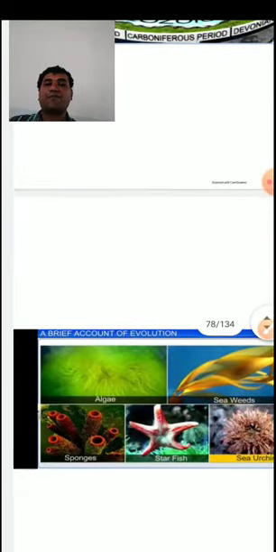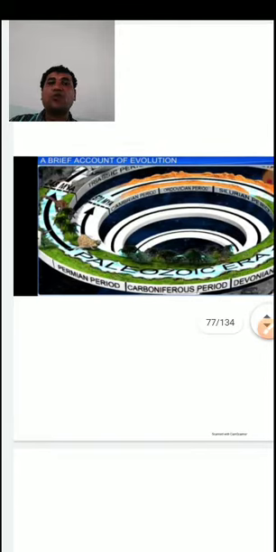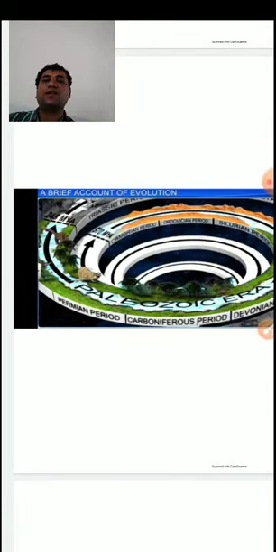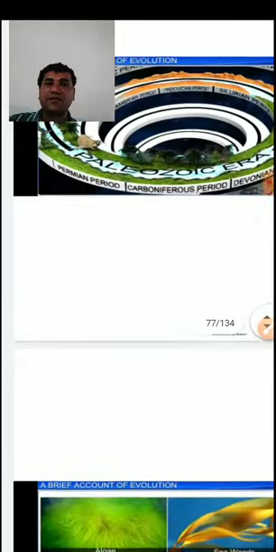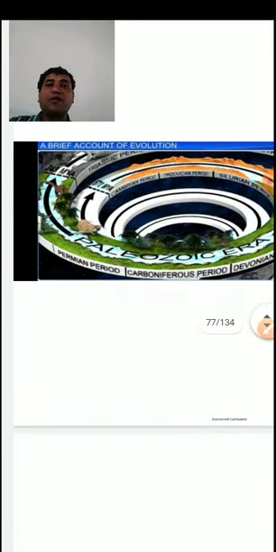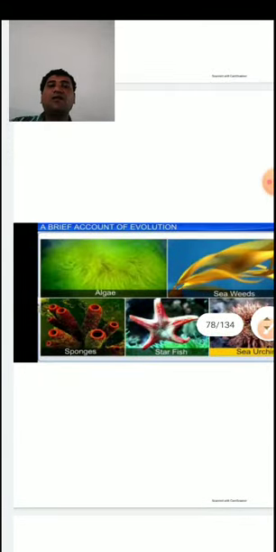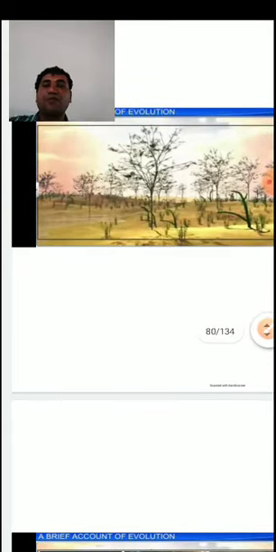So in the first phase, that is the Paleozoic era, which approximately lasted from 570 million years to 248 million years, we can see that there are several stages of that. That is Cambrian, Ordovician, Silurian, Devonian, Carboniferous, and Permian period, where these organisms have evolved. Next to that, the Mesozoic era is again divided into the Triassic, Jurassic, and Cretaceous period.